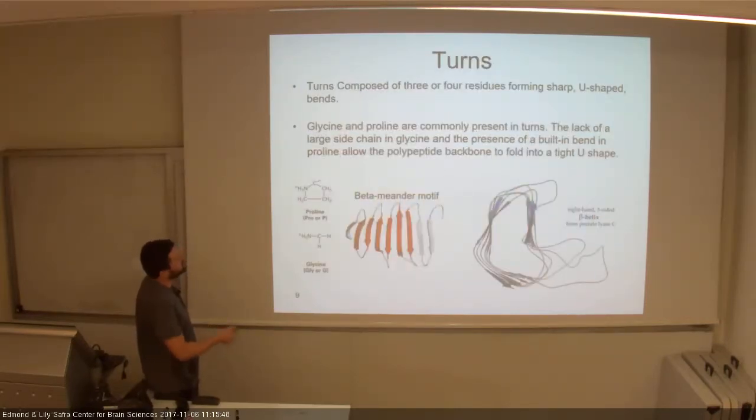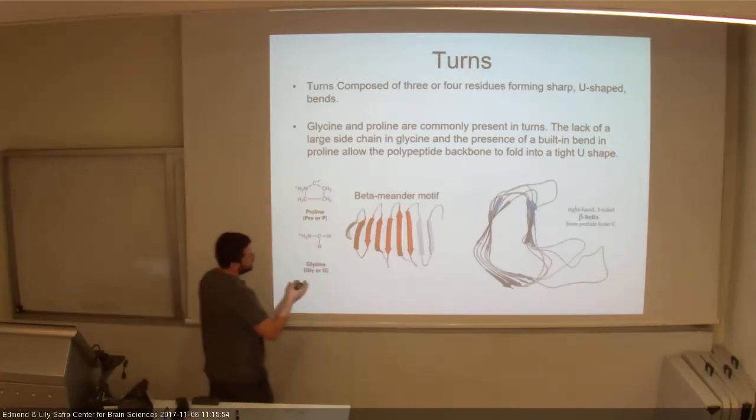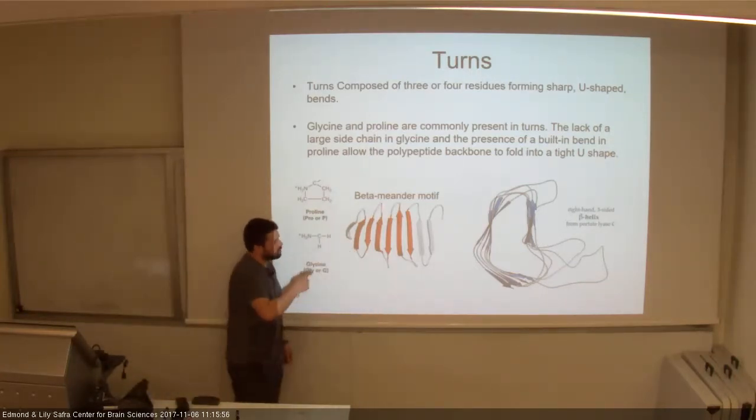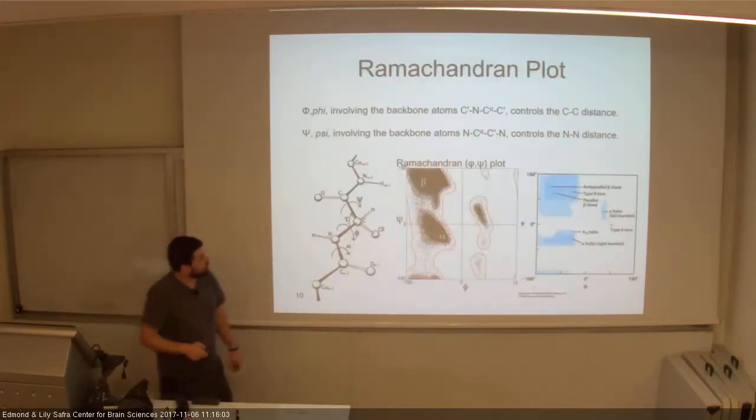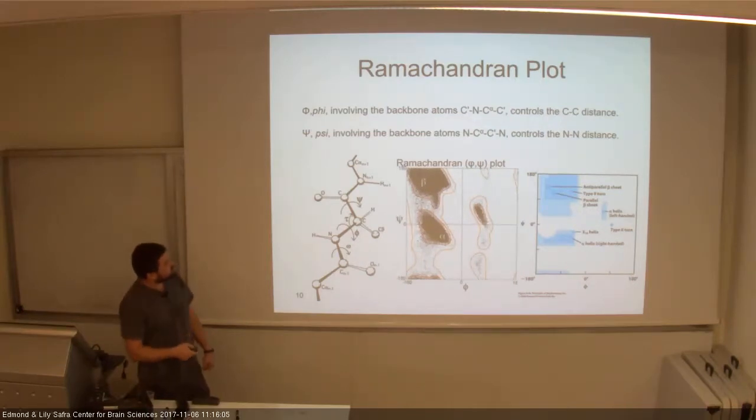So we also mentioned turns. Specifically, we mentioned glycine and proline, which a lot of the time will be located in these turns between the beta sheets and in general in less structured turns. I showed you the example of the Ramachandran plot, and I was actually asked a question which really bothered me. I'll tell you about it in a second.